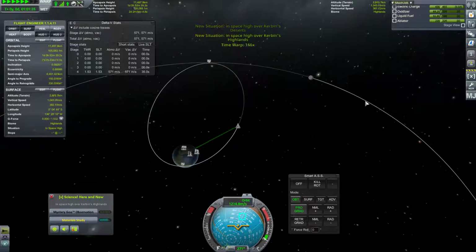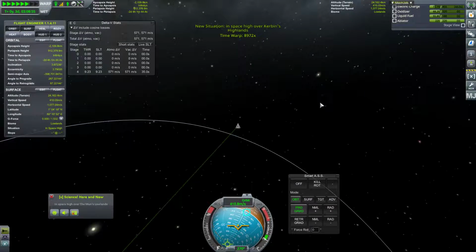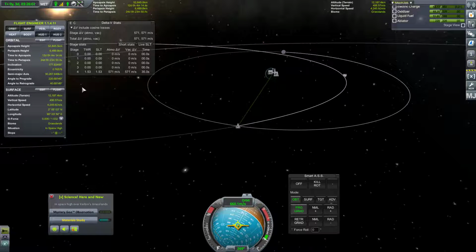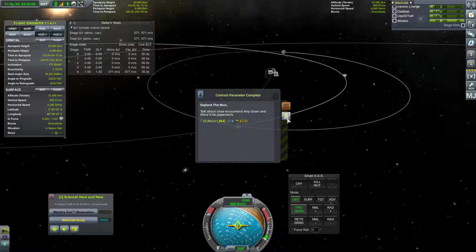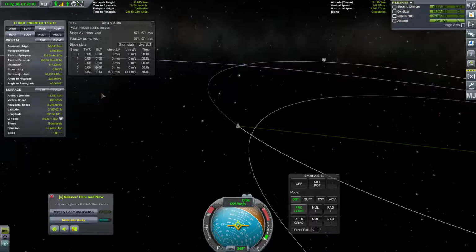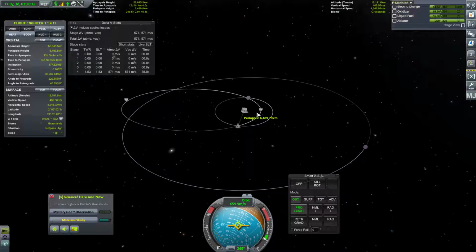And we just need to warp up here. Whoa, now. That was way too much warp. Way too much warp. We got the mission complete. We slingshotted. A lot.